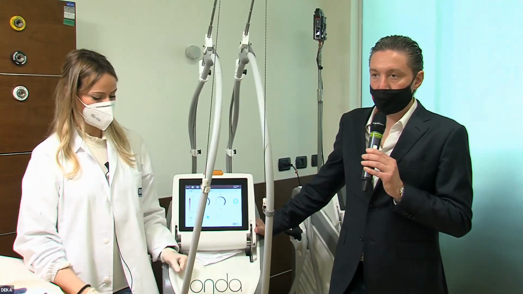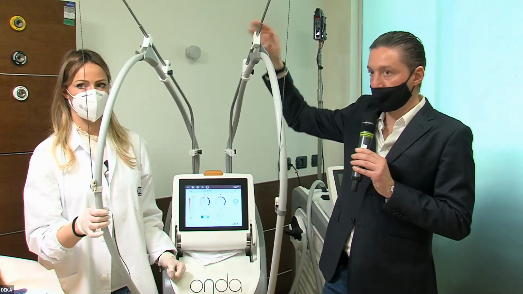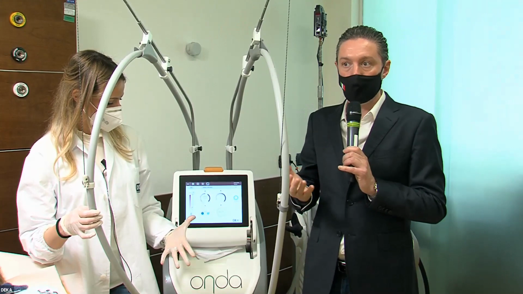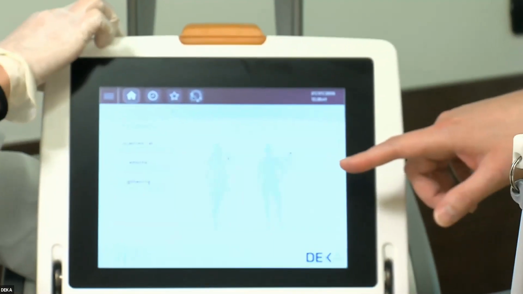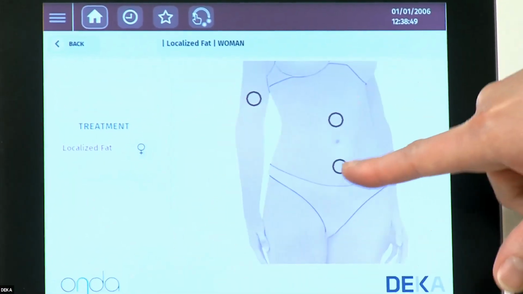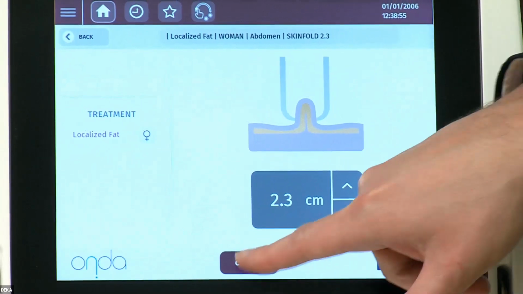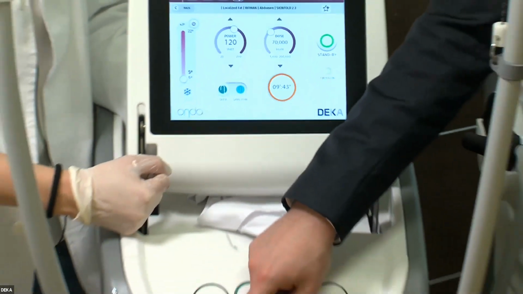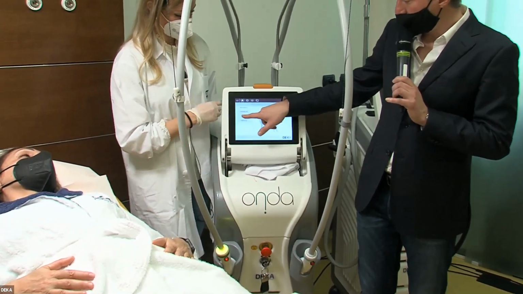Of course. Another important thing that Federica told you before, but which I suggest you follow in case you are experienced with the device and you know how to set the proper settings, is to always use the predefined protocols or at least the predefined database, because the predefined database will give you the possibility of predicting the dose by setting the right thickness, but most importantly, will automatically switch you to the right handpiece you have to use. Because in case, for example, now I go back and I select cellulite as an example.